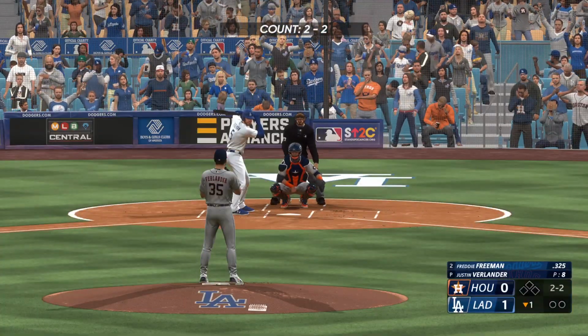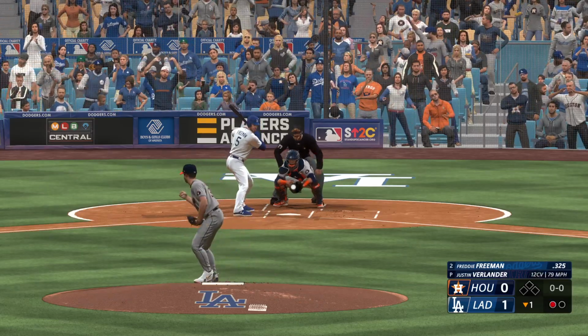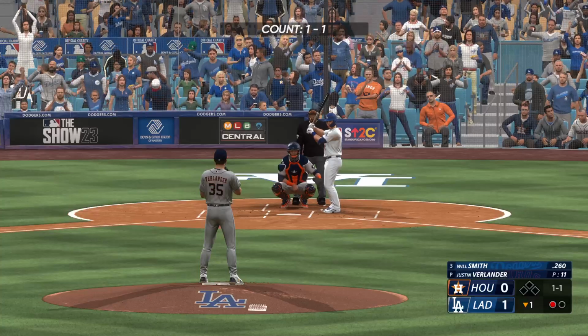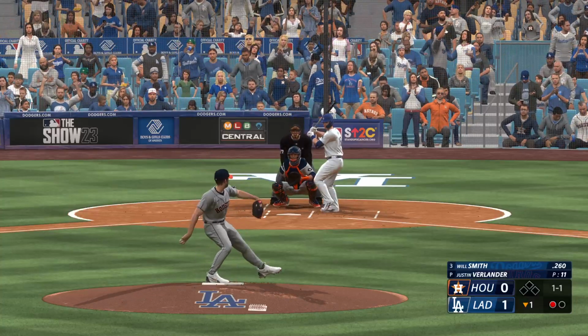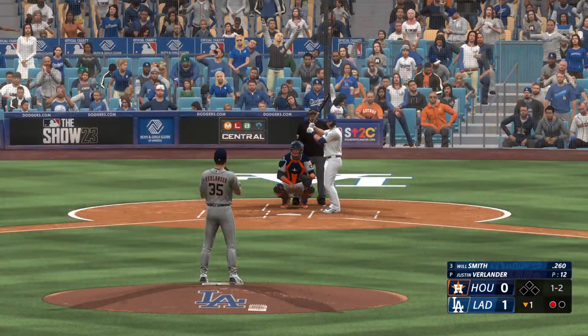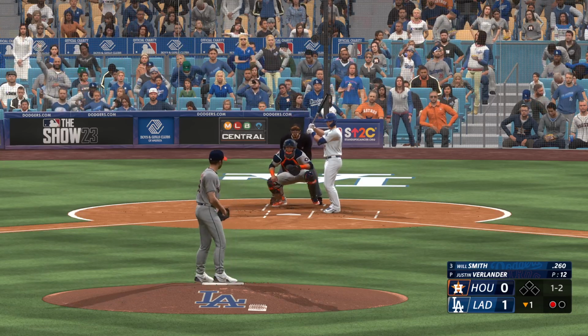Freddie Freeman up to the dish. 2-2 now. Goes down looking. The batter now will be Will Smith. One down, bases empty. Strike two. Part of the order coming through now, and with one home run already in this inning, they're definitely looking to do some more damage.